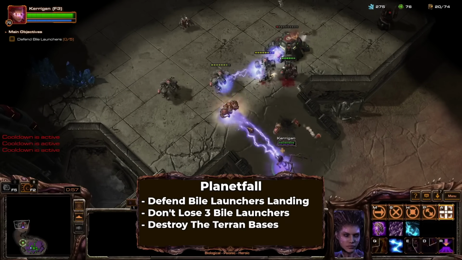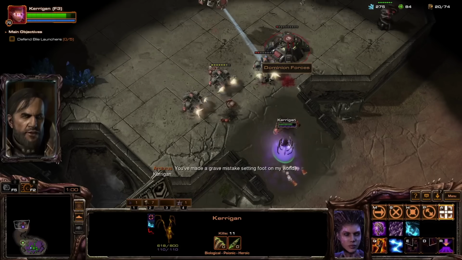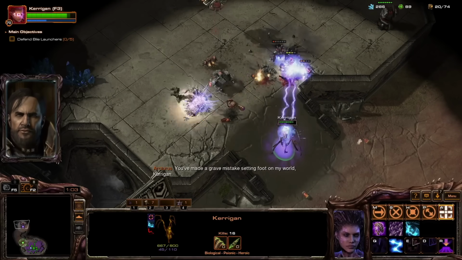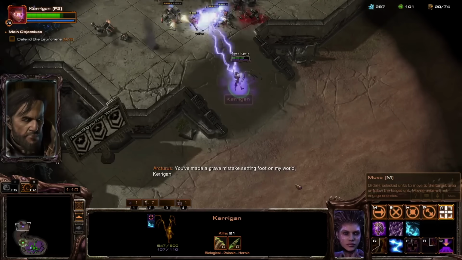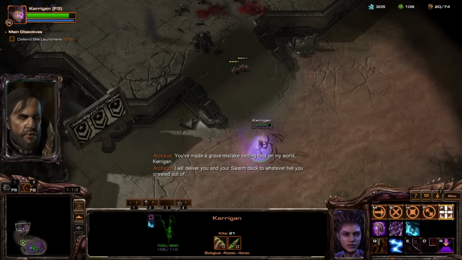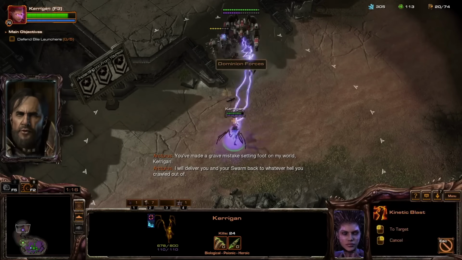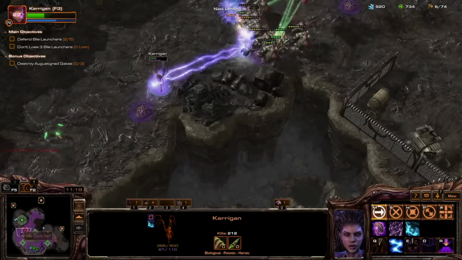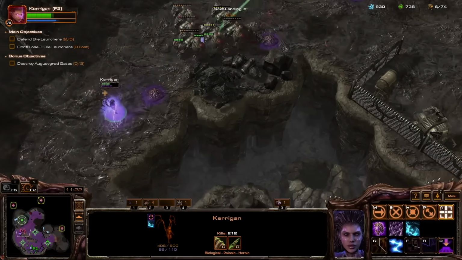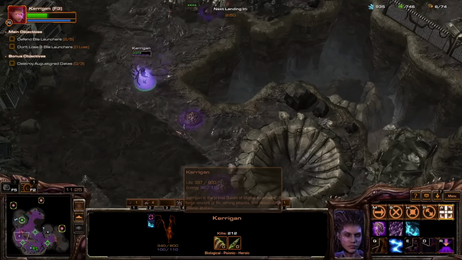Planetfall is the first mission and by far and away the easiest. Going into it, I was actually fairly concerned. I thought the combination of large attack waves mixed with defending the bio launchers on the map would pull me apart, but it turns out that being Murder Kerrigan here actually has a big boon. Malignant Creep does more than just increase my attack speed by 30%. It also provides movement speed on creep and increases the rate that creep spreads.